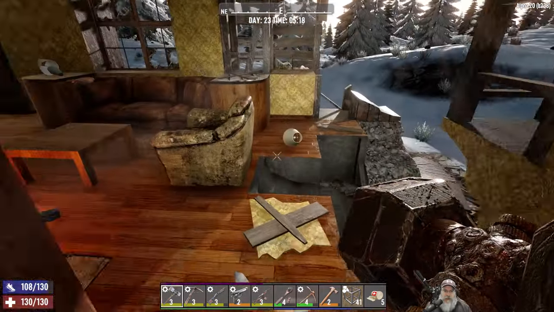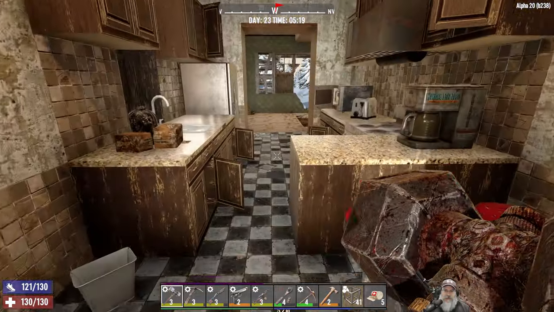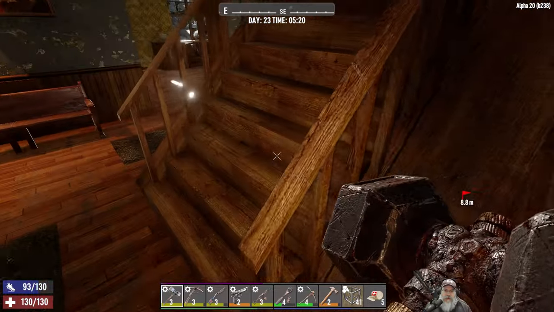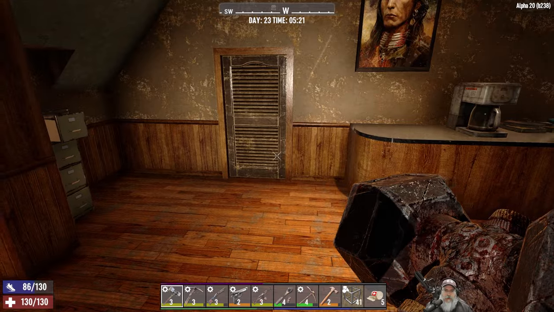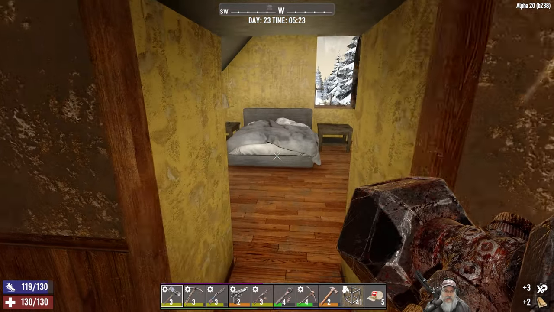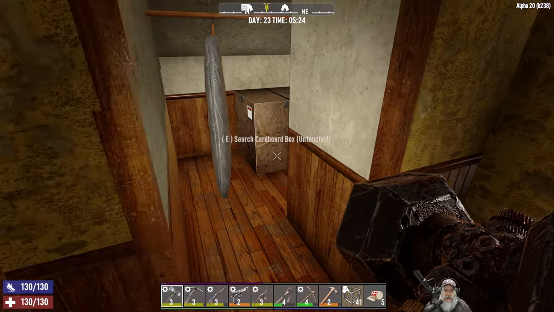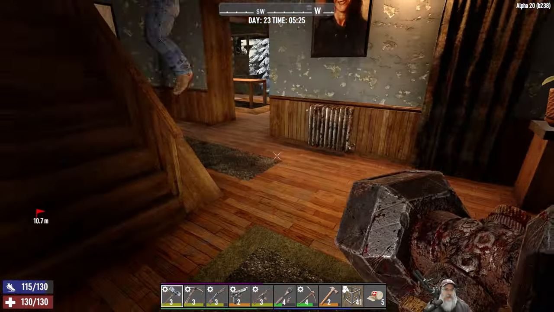But anyway, I think that's it for downstairs. So let's go upstairs and clear any Zeke's out of there. And then we're going to move over here. Okay, so we do have a zombie in here. Oh, he just fell through the floor. How about that? All right. Well, let's go deal with him so he doesn't break a bunch of stuff.